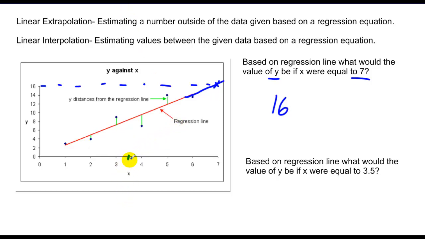Whereas if I look at this same regression line and say my x value is roughly 3.5, which is right around here, there's no specific y point associated with it, but if I go straight up and straight over, once again, I'm probably roughly about 8.25. And again, this is estimation, but if we had an actual equation for this line, we could do our estimating a little bit more accurately.